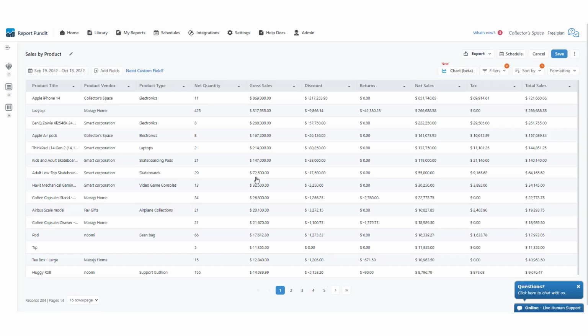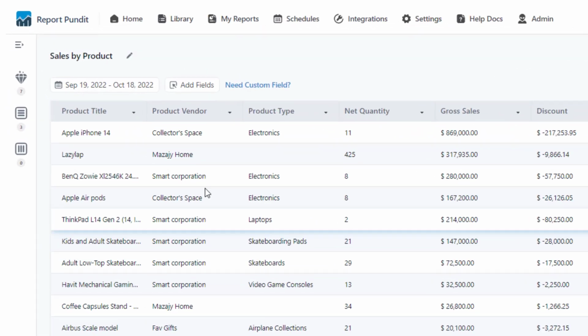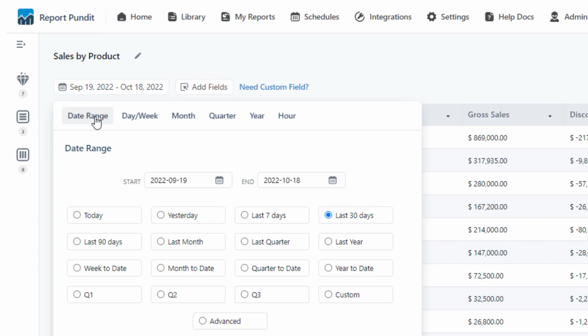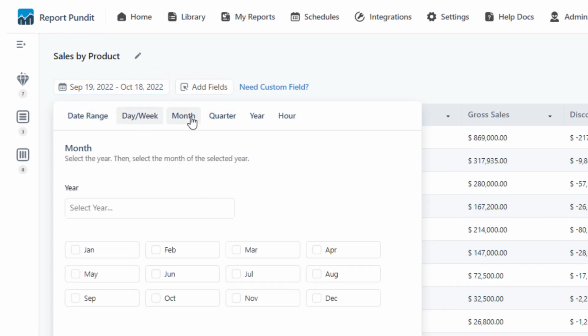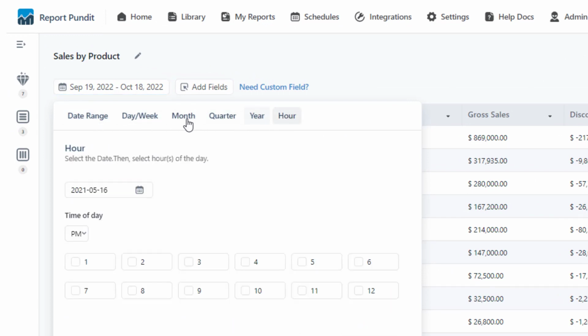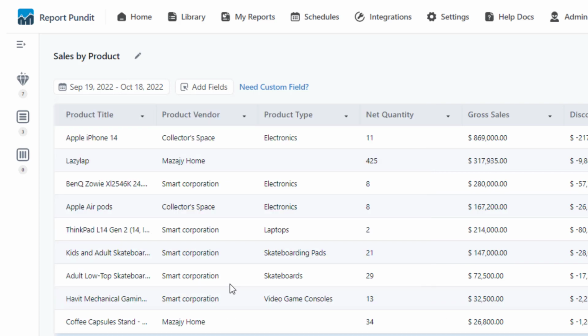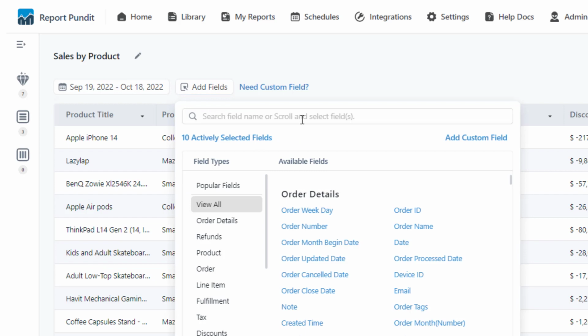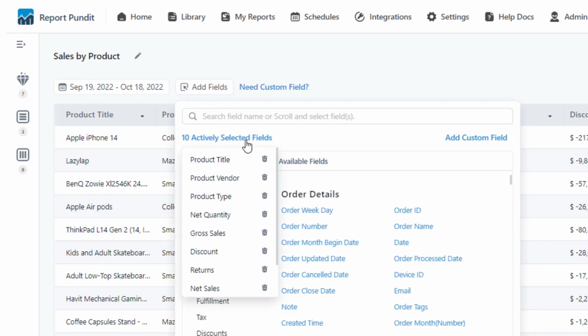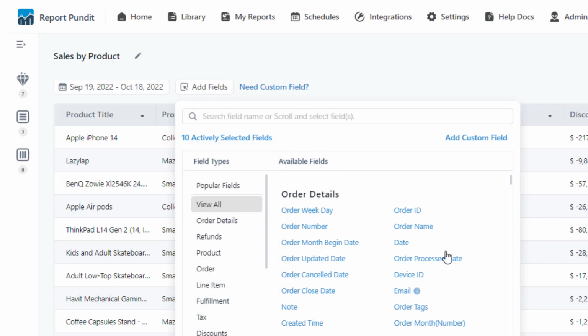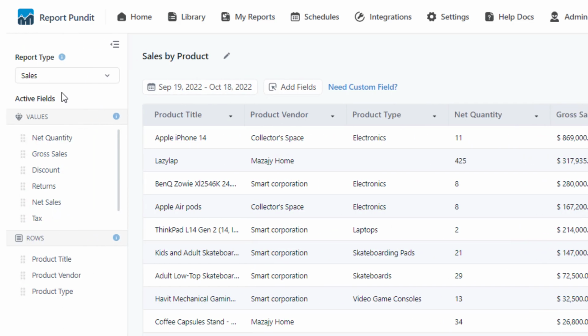Next, we're excited to share our powerful Report Designer page. Let's start off by selecting a date range of your choice. Your selected date range here will determine what data appears within your report, or for manual data exports. By clicking the Add Fields button, you can easily add or remove fields based on your report preferences. Selected fields will appear on the left-hand side of the screen.